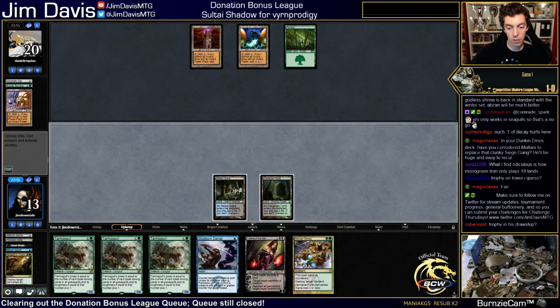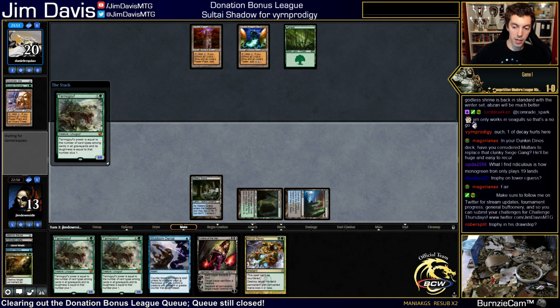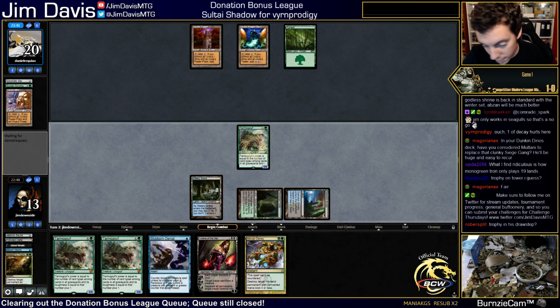Alright, land please. Not exactly the land we were looking for, but sure. Tarmogoyf plus Stubborn Denial. Trophy in the draw step. I guess that's better to do it in the draw step, though it doesn't really matter that much. All you're doing is slightly decreasing their chance to draw Forest, which is correct, but it's not the end of the world.